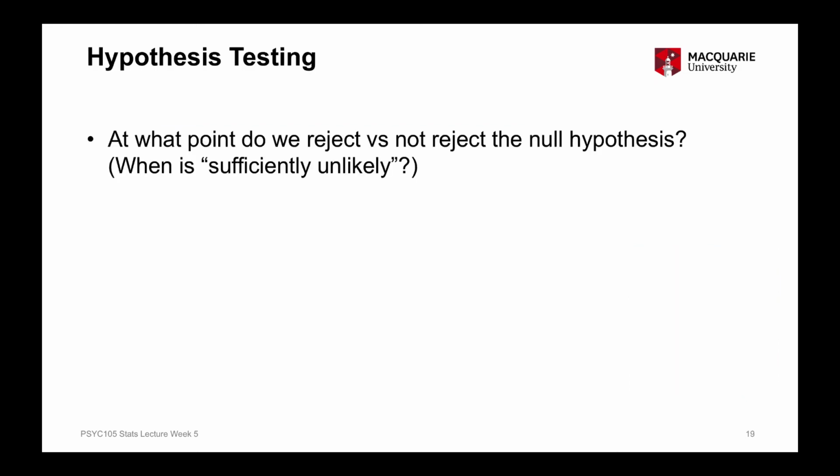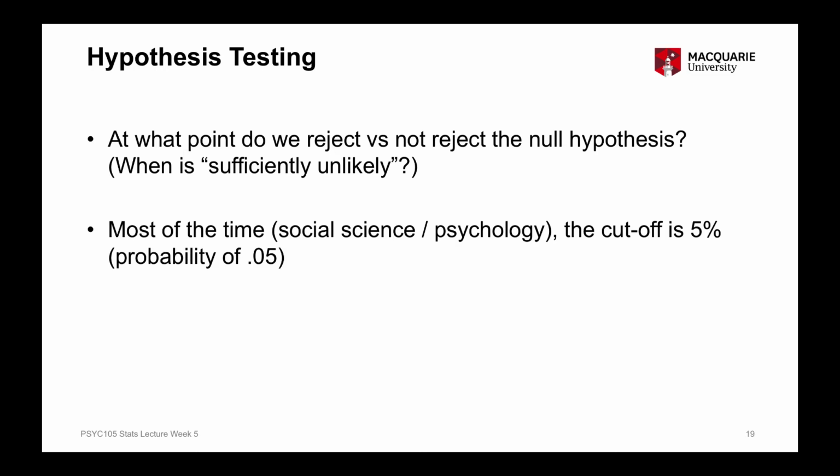So I said to you before that there's a certain point that you come to when you can conclude if you have a statistically significant effect or not. As I said before, where that cutoff point is differs depending on what kind of test you're doing, depending on what area of research you're doing, some of which we'll talk about throughout the rest of the semester. But most of the time, particularly in social sciences, psychology and human sciences, that cutoff is a probability of 5% or 0.05 out of 1. So a probability of 0.05, which corresponds to a p-value of 0.05.